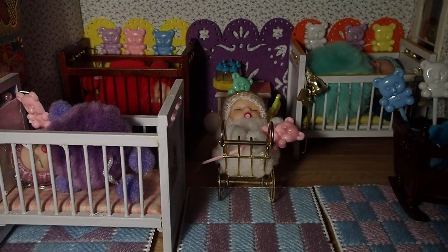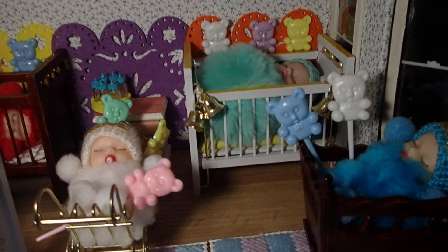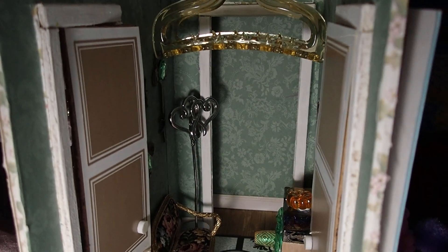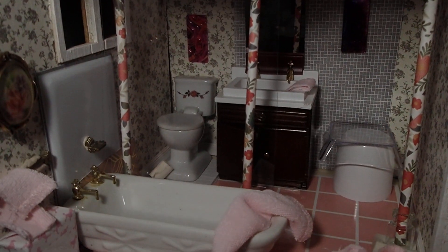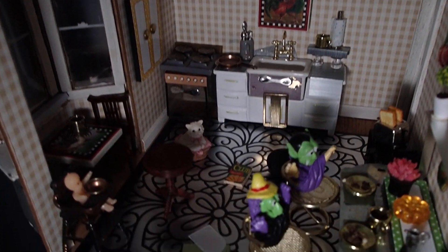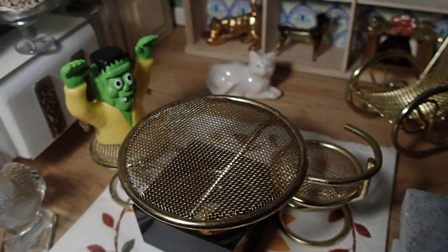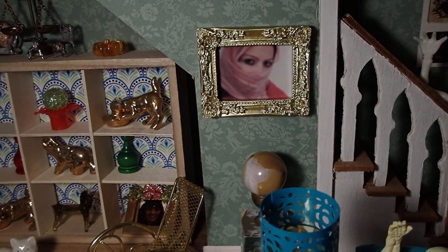Down here I had made a room — I made a video on this room a while back. It has these little babies there; they're actually keychains. And in the middle here there's a little closet — I also made a video on that. This bathroom — all of these rooms are on video in case you want to look them up. I even had some Halloween stuff in there and just left it there. And that's my picture over there on the wall.